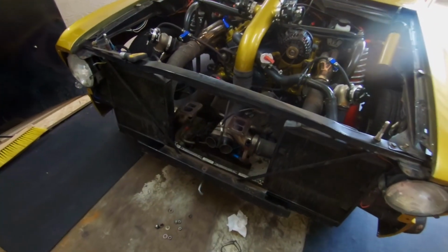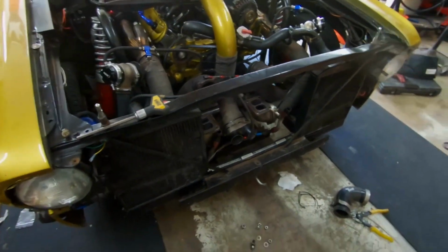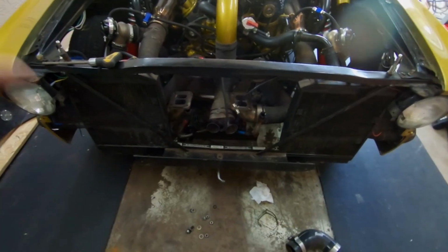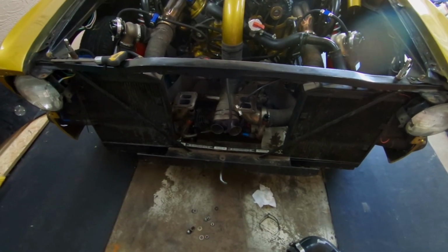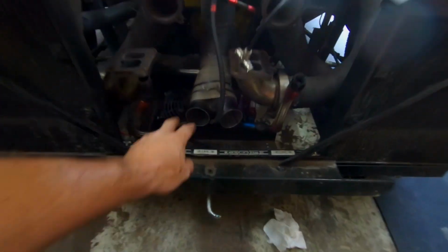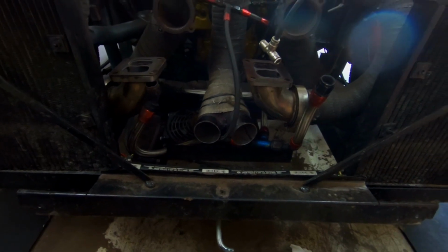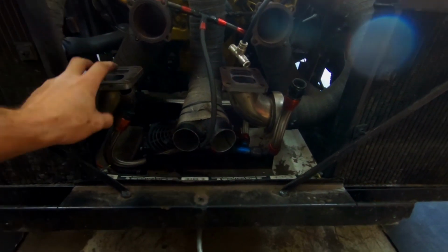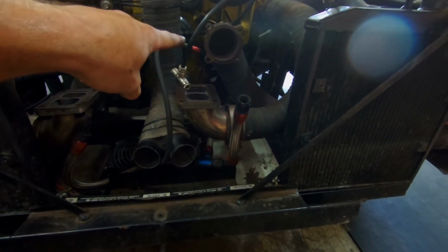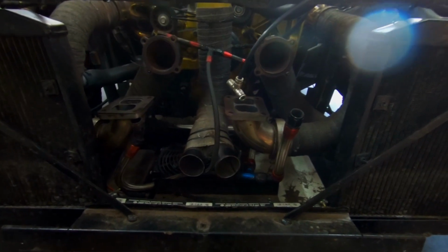All right guys, turbos are off. Wasn't much of a hassle. Like I said, I already had everything busted loose, so these should go right back in. I didn't change anything as far as the flange settings and everything else. When I took the other turbos off of here, they were in this exact same position. The only thing I may have to do is extend this coming out a little bit, because I had to cut some of that off to get the other ones on there. But otherwise, all the positioning is set right. Just have to change out the exhaust flanges and the charge pipe, do a little fabrication work there, but other than that, it's ready to go.